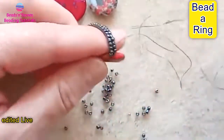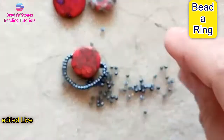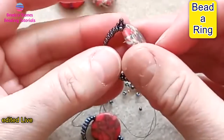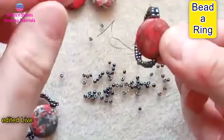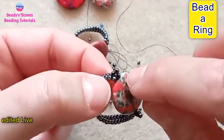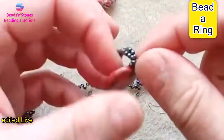Okay, oopsie, seed beads flying. Now seed beads everywhere. And now if we look at the design that I made, I thought that like this it doesn't look very, I don't know, something was missing. And I thought it would be good to put one bead and one bead to stabilize it somehow. So I've done this one. I'll show you what and how.